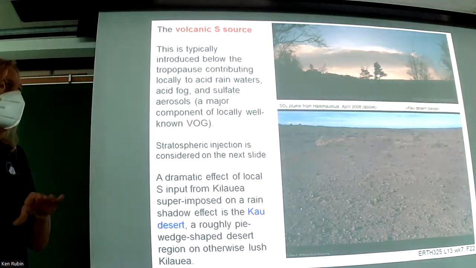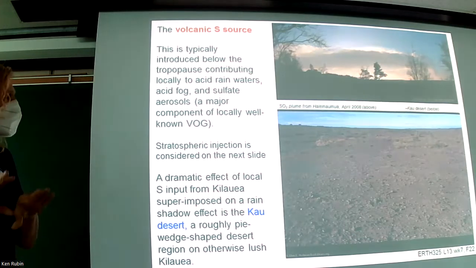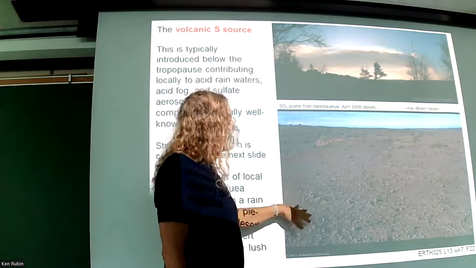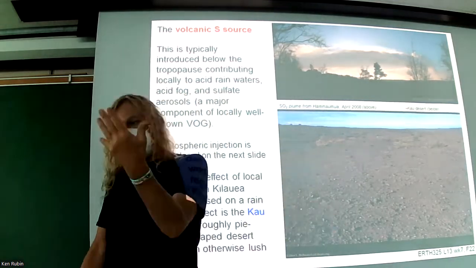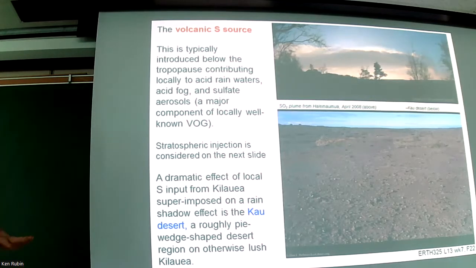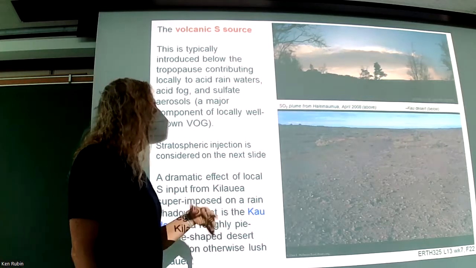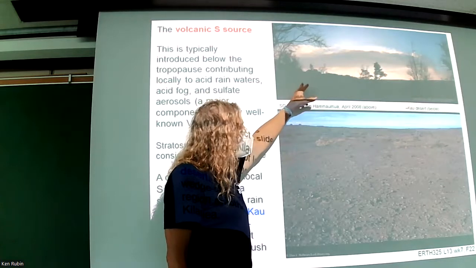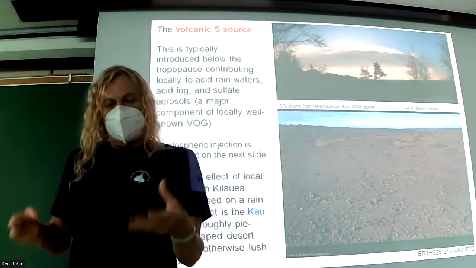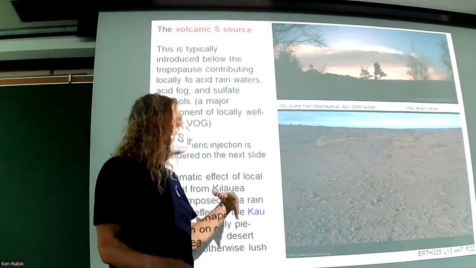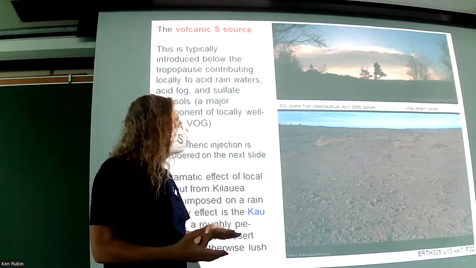That leads to really localized deposition, right? And the deposition is mostly downwind. And if you know your geography at all, you'll know that the Ka'u Desert is on the rain shadow side of Kilauea as you go down to South Point. It's not a desert just because of acid rain. It's a desert because there's a rain shadow as well. But the typical direction of the trades, the typical kind of low height of the plume contributes to addition of acid to the soil, which makes it even harder to support plant life. So it's partly a desert because of the acid deposition.